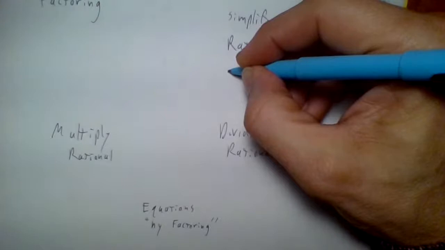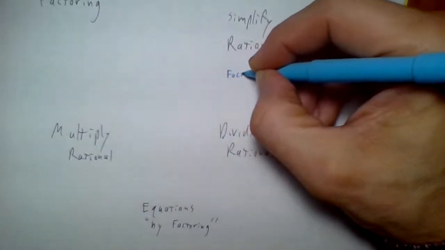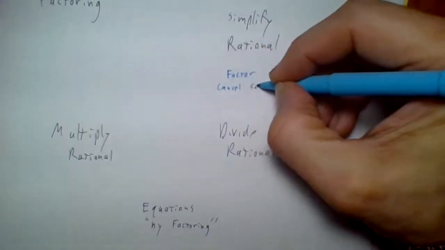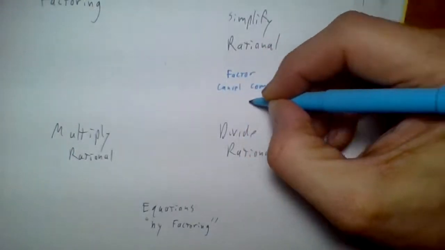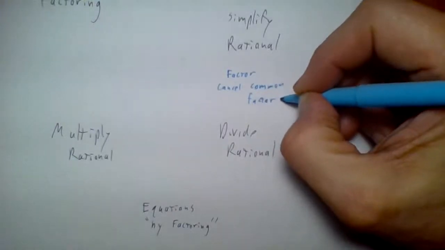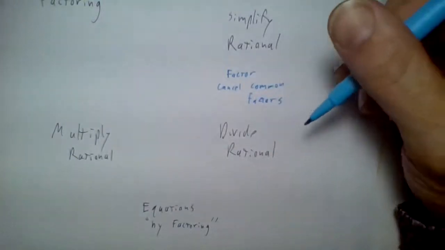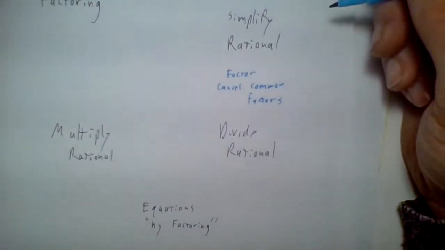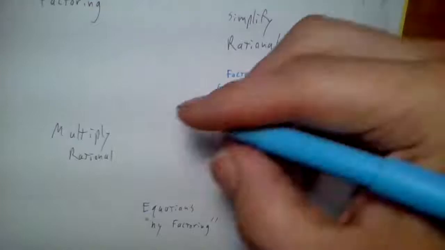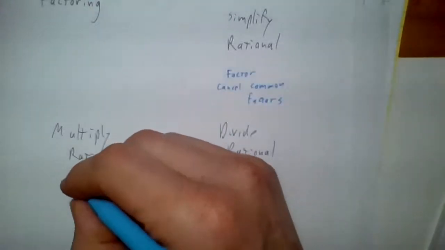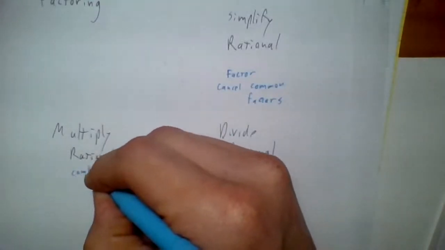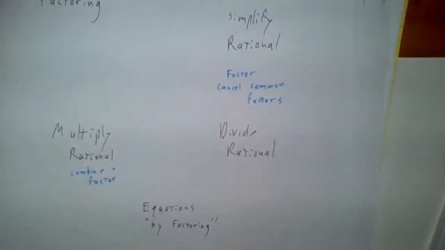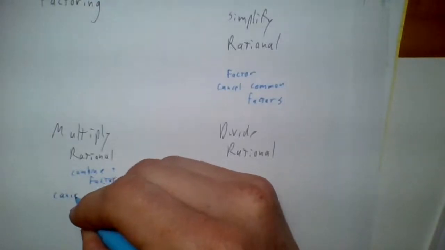Simplifying a rational expression is just to factor and cancel common factors. You want to get everything written in factored form and cancel common factors. That word cancel is kind of dangerous, but what I'm talking about is if it's the same factor on the top and the bottom, then they divide out. You can cross them off and see what you've got left. That's all we're doing here. That's pretty much all we're doing with the multiply problem: you combine these things, but you want factored form of everything. So combine and factor, cancel common factors there.